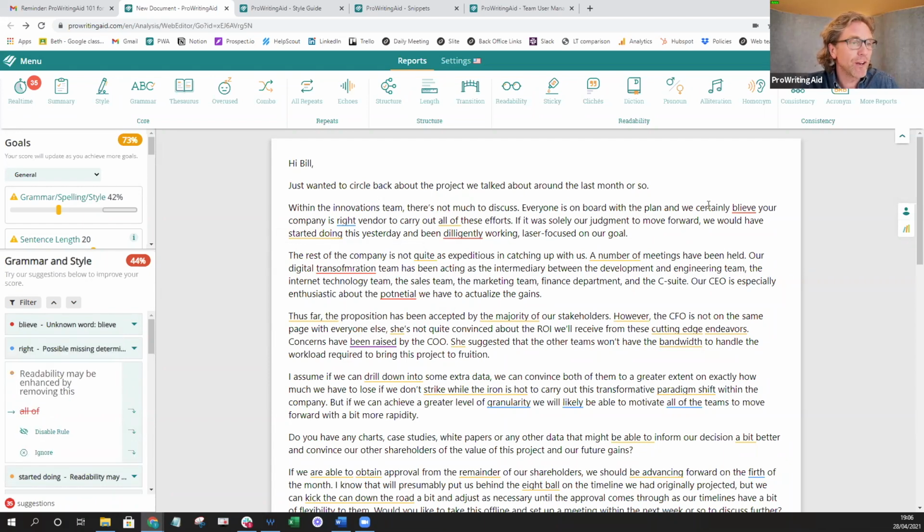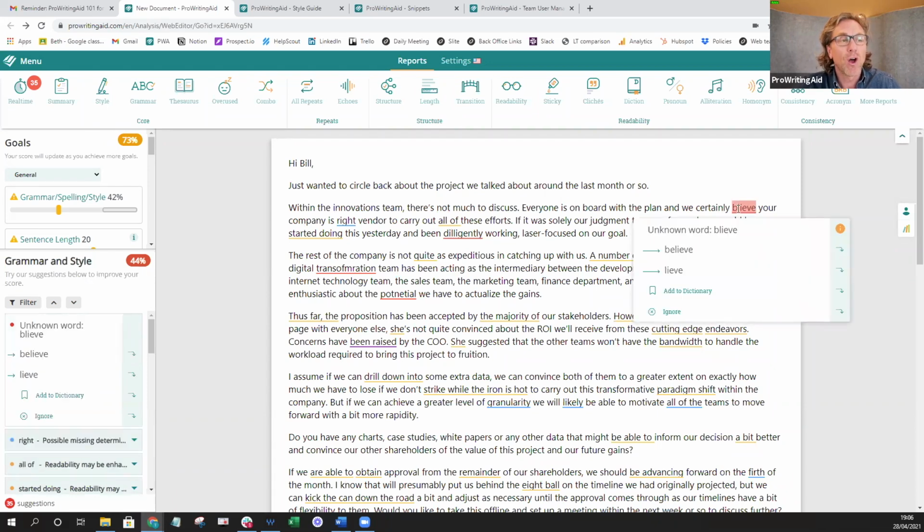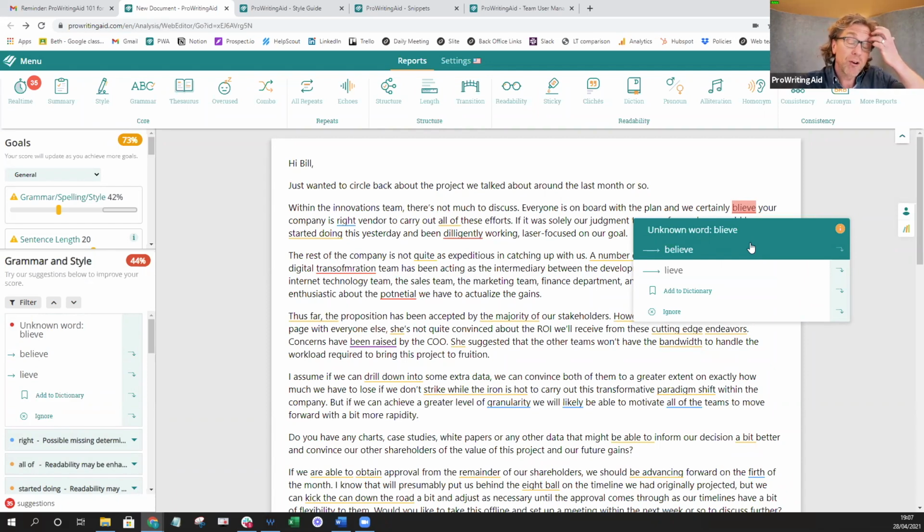Exactly. So I was just going to show you now, before we go on to the other part of the sidebar, the goals part, which is really exciting. But let me just show you how you actually make an edit, right? So hover over the underlined word. The message will appear. That's going to tell you what the recommended change is. What is it that is incorrect about that word or that phrase, and what should it be?